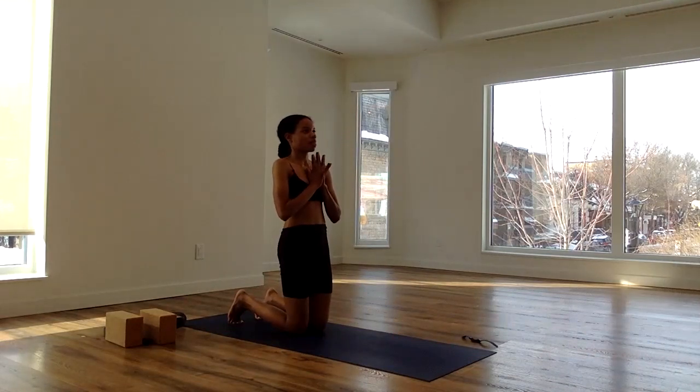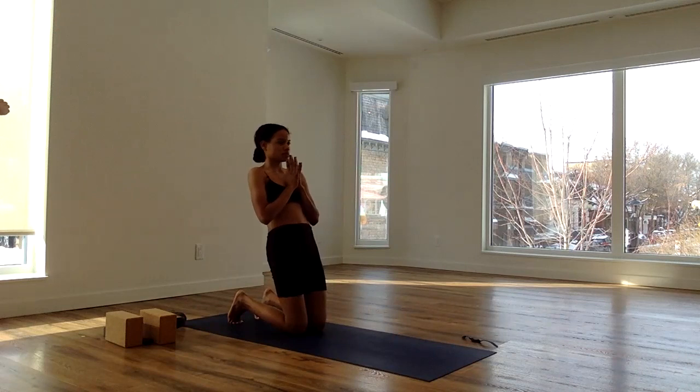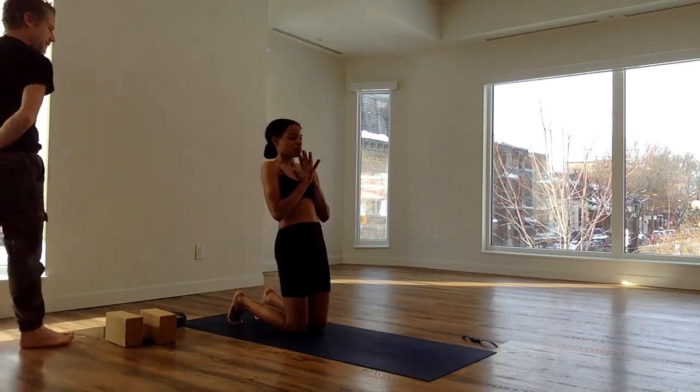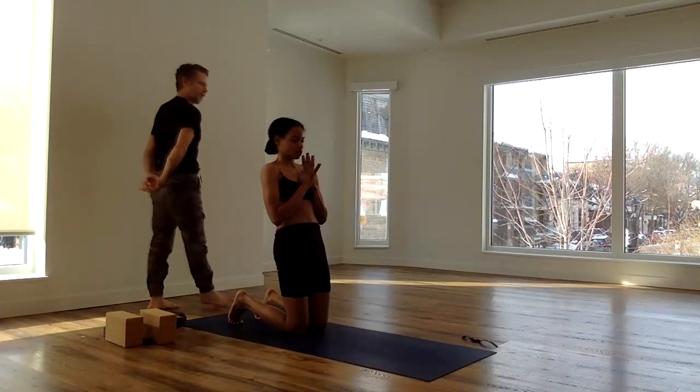Now you're gonna keep your chin right where it is. So when we go back, the chin doesn't move. All you're gonna do is bend at the knee, take an inhale, and then exhale, lean back as far as you can. Go so far back that you feel like you're gonna drop, and then inhale, you come back up. Do it 5 times. Maybe each time you can go 1 centimeter lower.